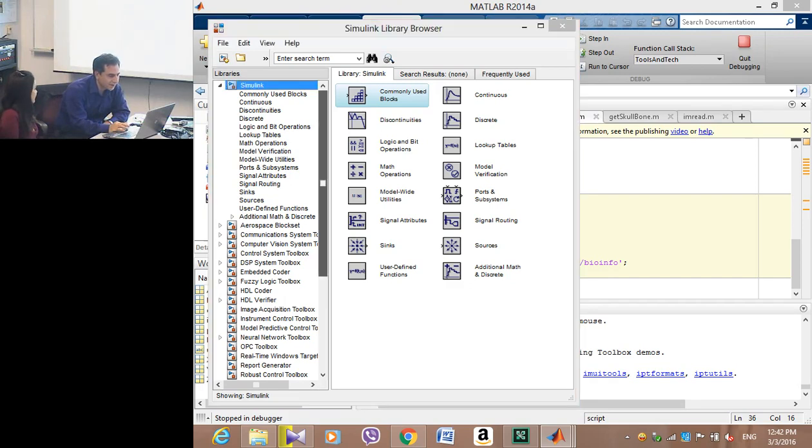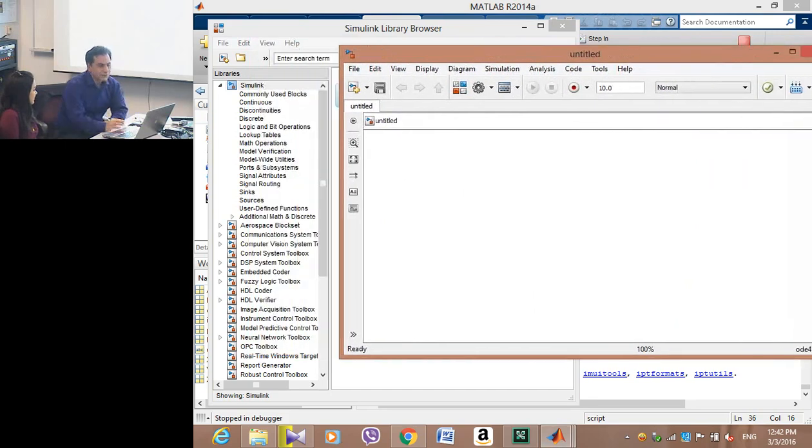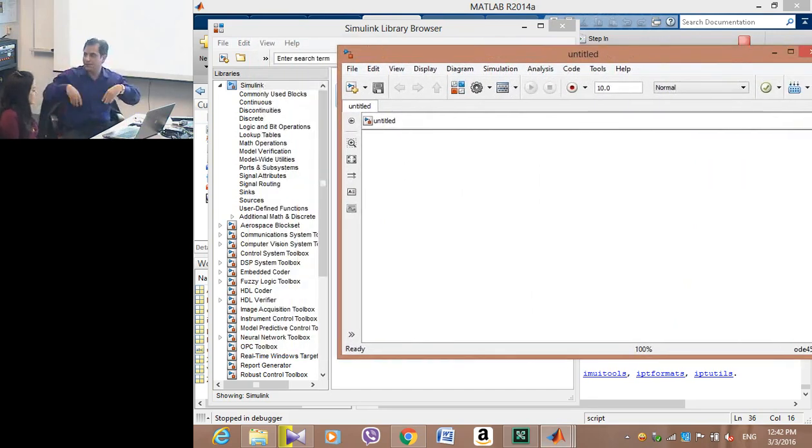This is really slow, but okay. I want to generate some very simple mathematical operations in Simulink. Simulink, just like MATLAB, has some fundamental functions and capabilities in this section, and then you have the toolboxes for aerospace engineering, communication, computer vision, digital signal processing, fuzzy logic, neural networks, system identification. Every toolbox that you have in MATLAB, pretty much there's an equivalent in Simulink. Whether you have it on your system or not is different.